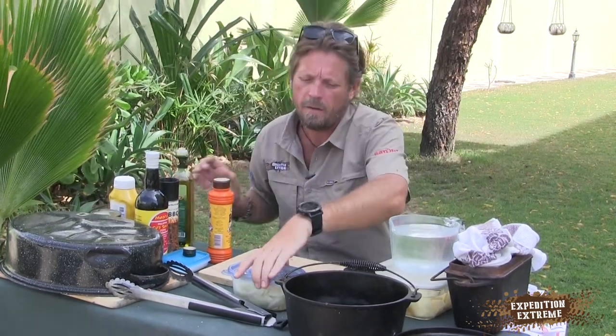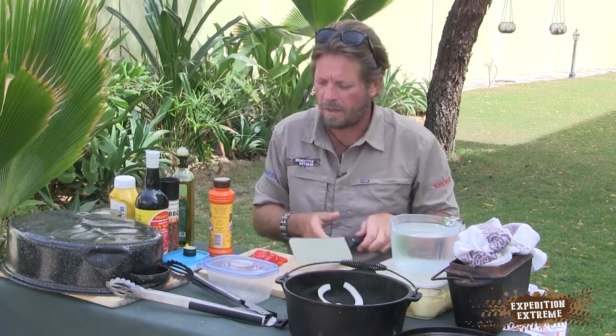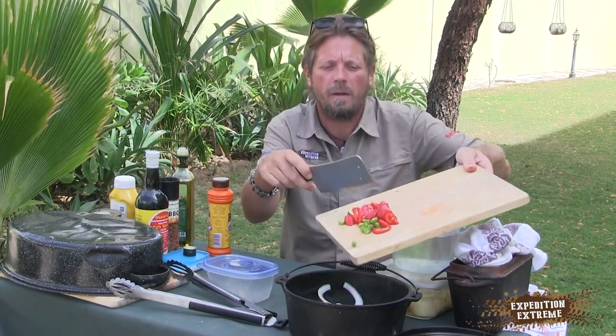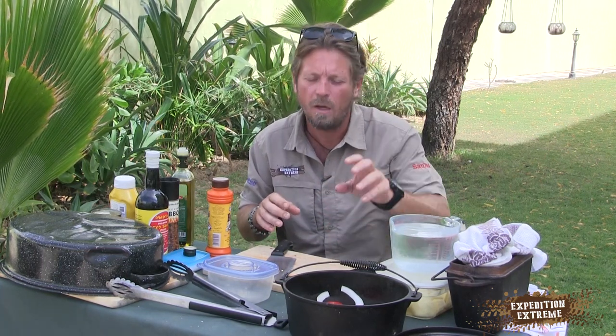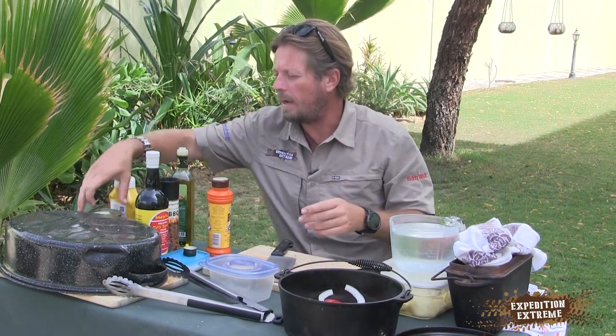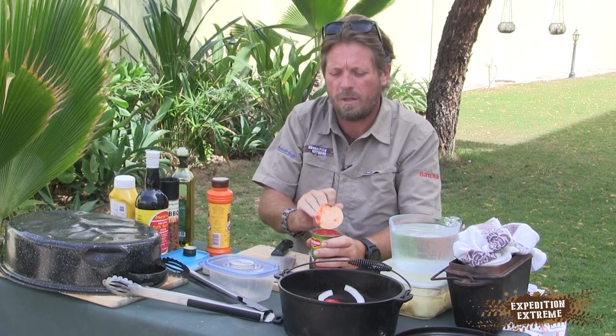A little bit of oil in your Dutch oven — not too much. I've freshly chopped up an onion and a whole bunch of garlic, about four or five cloves. The onions, garlic, and chilli go in there right now. Normally when you're doing a stew pot or a potjie you would brown the onions first, but because this is all going to be cooking in those juices and steaming around the lamb making it nice and tender, we don't need to brown them right now. A can of tomatoes — just standard chopped tomatoes. Tomatoes help to tenderize the meat nicely. A whole can goes in there.